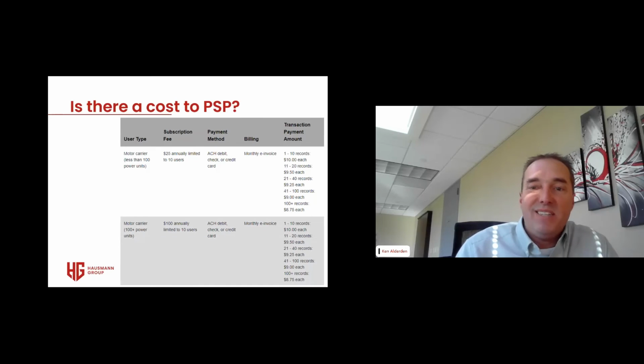The one thing I will say is it's not as easy to screen. I can tell you what a good driving record is, and most carriers are going to use something similar to 3 minors in a 3-year period and no majors as an eligibility criteria. PSP data doesn't really have that. So you look at a driver and they had 2 load securement violations and a logbook violation and a few other things, fire extinguisher violations. How many of those is too much? That data is not really out there. So again, it's not bad data, it's just not as easy to quantify.